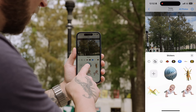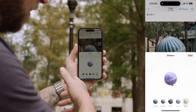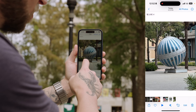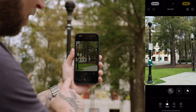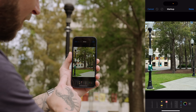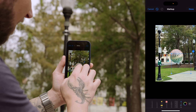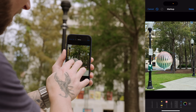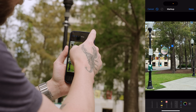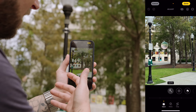From here, you can also add different effects to that sticker by simply holding it down. You can add an effect such as an outline, comic, puffy, or shiny. Since this is going to be a Christmas ornament, we'll go ahead and leave it as shiny. Tap Done. Now we're gonna go into the tree picture, tap Edit, then go under Markup by tapping the little pin in a circle. Tap the plus symbol, then Add Sticker, tap on that ball, rotate it, make it bigger, and hang it from the tree just like so. Tap Done — and that is how you can add one photo on top of another, thanks to the new stickers on iPhone 15 and iOS 17.